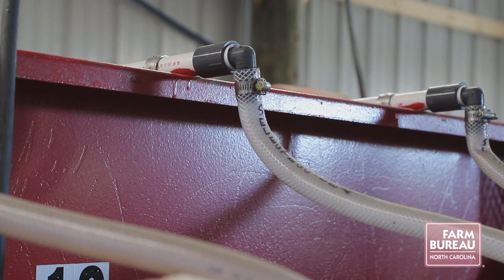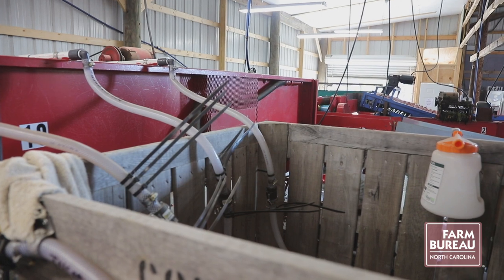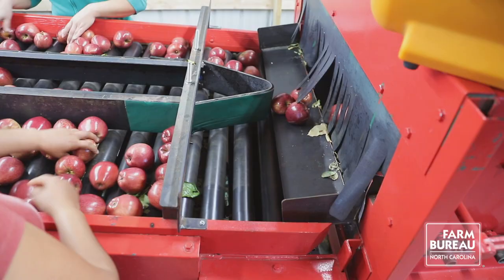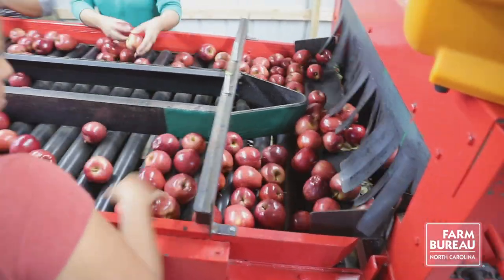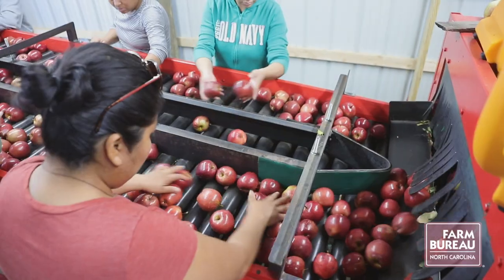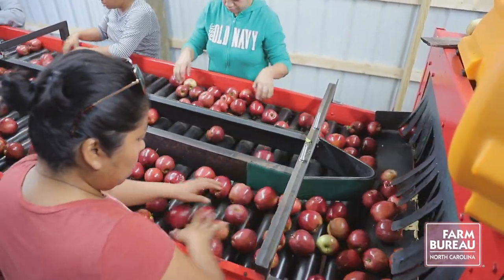They then go through the brush washer, which washes them, sanitizes them, then goes through the drying tunnel. They'll be dried with fans, then come up, and the ladies you'll see will be grading them. We do manual grading. That way there's really no mistake on what's been thrown out. So we still prefer manual grading. Plus it's a whole lot cheaper.